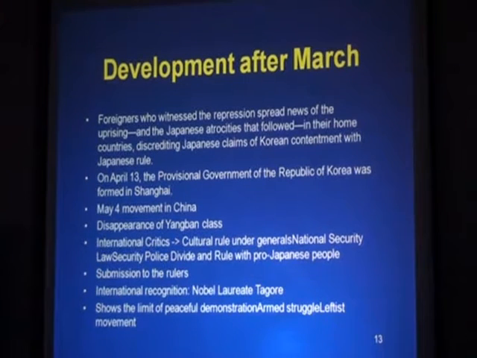And then the Korean provisional government was established in China, in Shanghai. And then people consider that the May 4th movement in China was influenced by the March 1st movement. I found that there are some documents or scholastic articles mentioning this fact. Especially Beijing and the north and eastern parts of China, the people were deeply impressed by the March 1st movement. So they began to stage their own movement, which culminated in the May 4th movement. They began to boycott Japanese products after March.